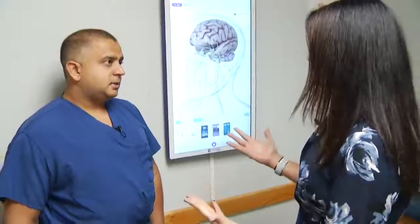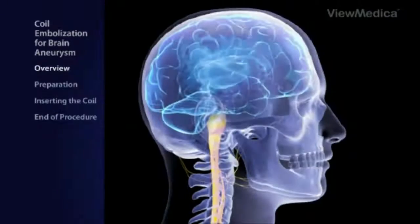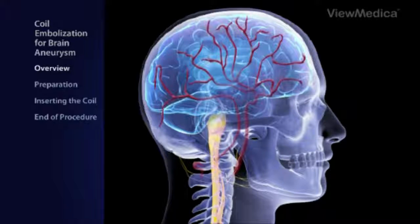Okay. And obviously, if there is a rupture, then, I mean, that's emergency room, right? Yeah. So the classic symptom that patients have with the ruptured aneurysm is when someone complains of the worst headache of their life. It's called a thunderclap headache, where you're feeling okay and then suddenly the headache comes on. Usually the recommendation is to go to the emergency room. The gold standard for diagnosis is a CAT scan, which will show you if there's blood. There are more advanced studies such as a CT angiogram or an angiogram that will give you a delineation of the blood vessels in the brain and to see where the aneurysm is coming from.